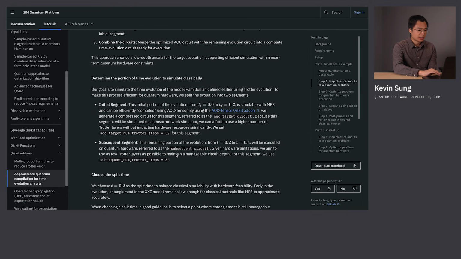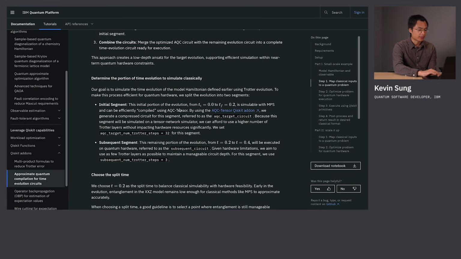Now, if we didn't have AQC Tensor, again, we would have to do normal time evolution. So for the subsequent segment, we're going to choose a number of trotter steps, which is 3.